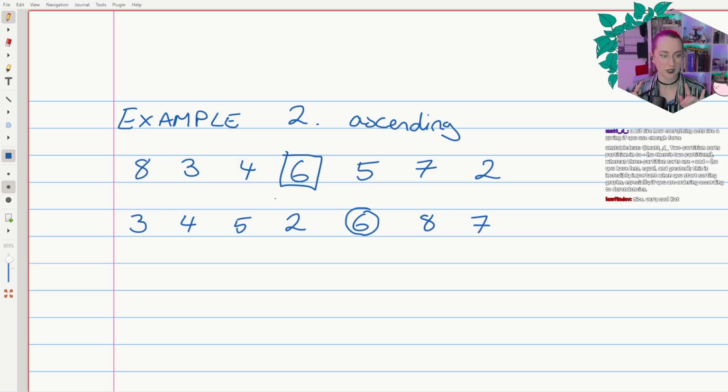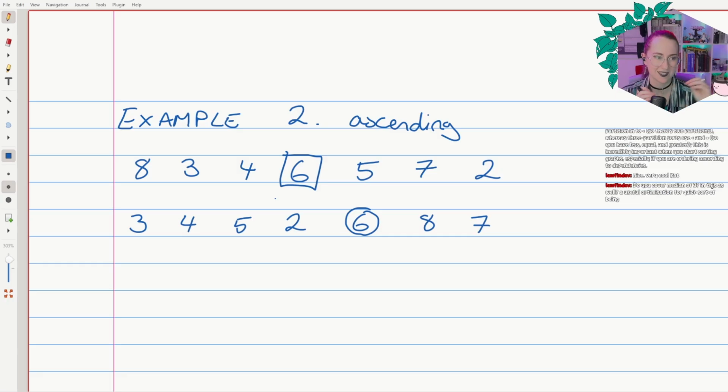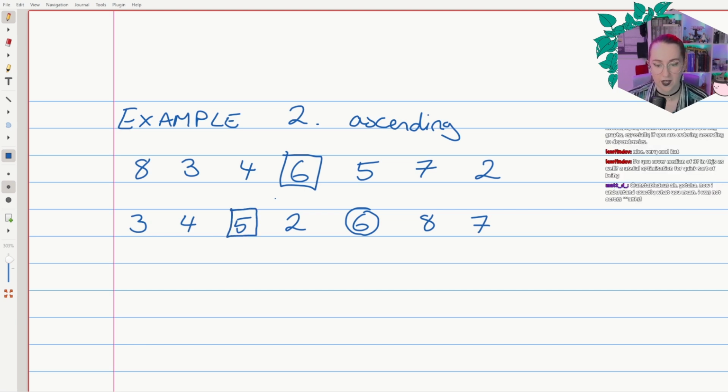Now we have 2 sublists. So we do the sorting algorithm on both of these, which is where the distinction between current pivot and previous pivot is kind of useful. So the next pivot in this list of 4 is going to be 5, and the pivot in the list of 2 is going to be 7.